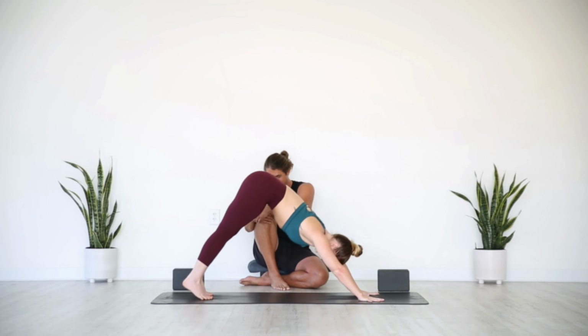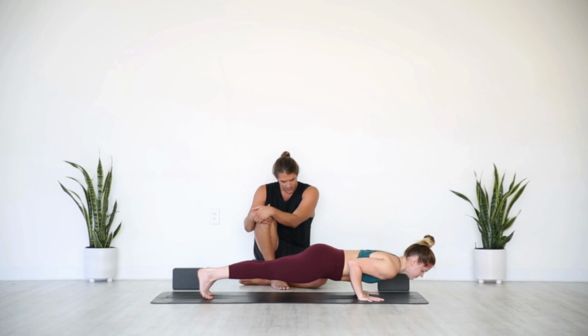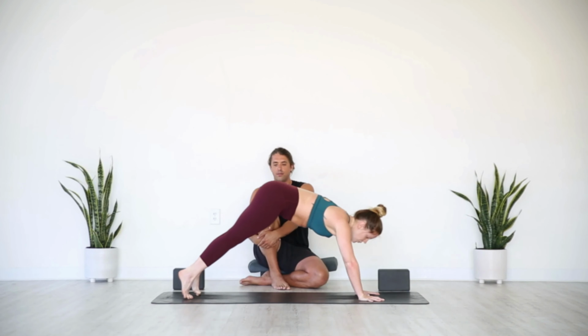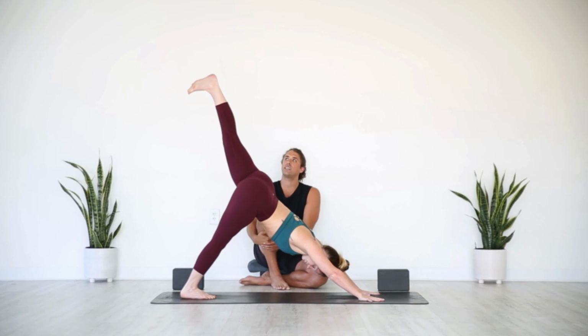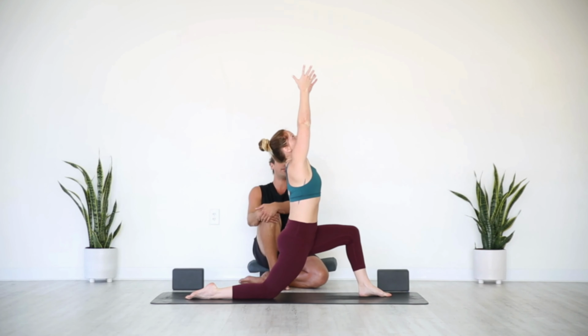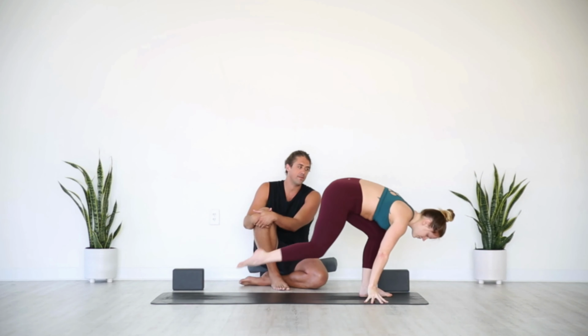Inhale, shift forward. Exhale, bend your arms. Inhale, roll over the feet, inner thighs high to the sky. Exhale, downward facing dog pose. Inhale, left leg lifts. Exhale, step the left foot in between your hands. Back knee drops. Inhale, arms lifted, inner body lifts up.